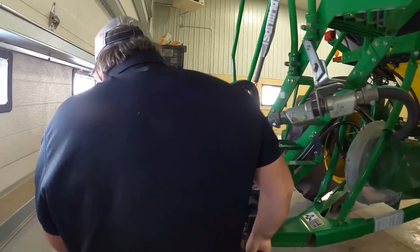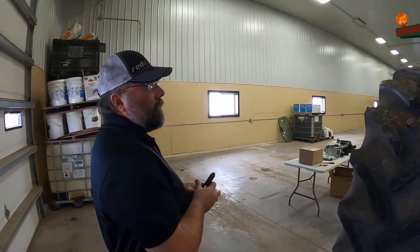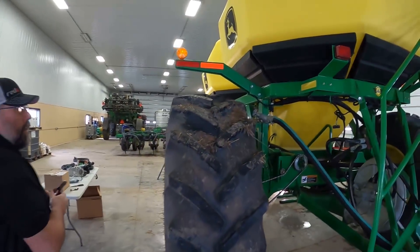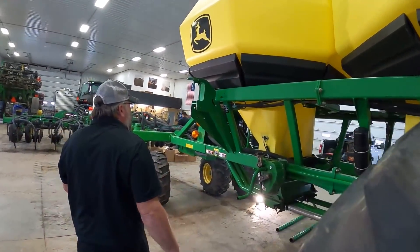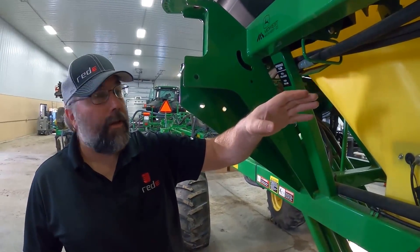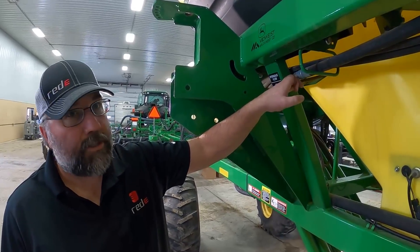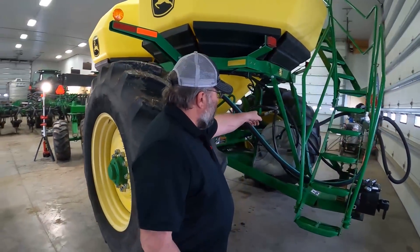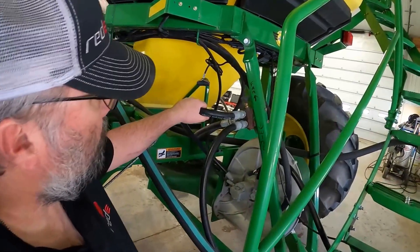When we walked in today, there was a problem to do with not having an auger conveyor. When this cart — because he uses it for fertilizer — they normally fill from a tender truck, so this cart is missing the auger, which is normally right here. There's a diverter valve right here that you can divert your flow from your fan to the auger, and we tie into our hydraulics for the hydraulic drive at this connection. They put a diverter on the back because he does a winch for his hinges, so we'll just be a little bit different on the plumbing.